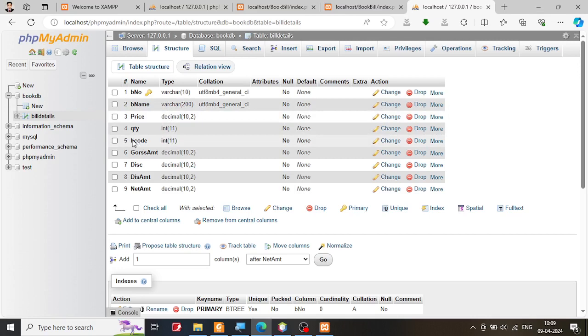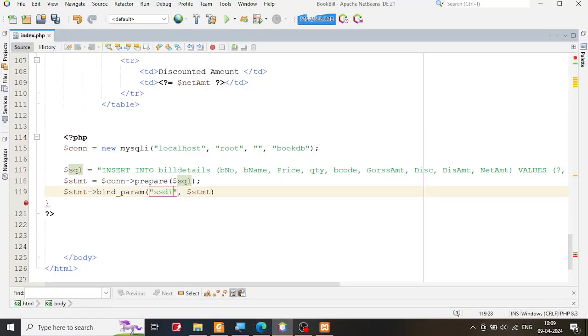This one, the book code, is integer. So that is what I'm putting over here. So integer means i, and the other one that you have is decimal. Decimal is d. So this is how I came up to here. Then 1, 2, 3, 4.